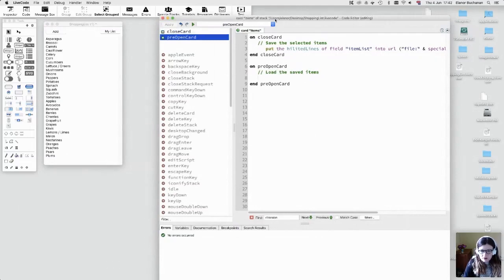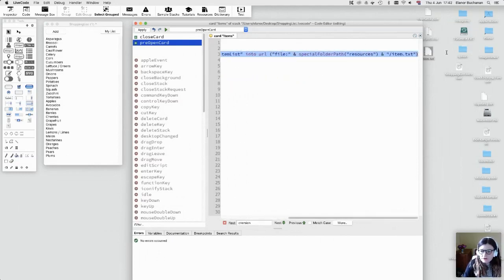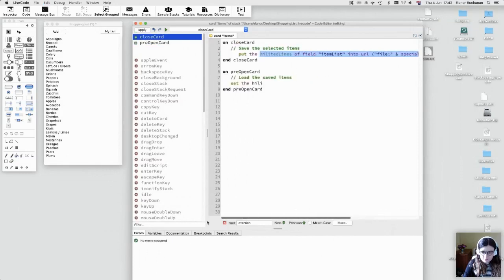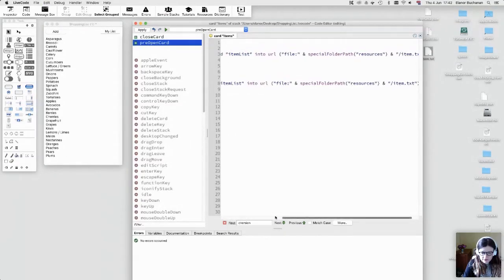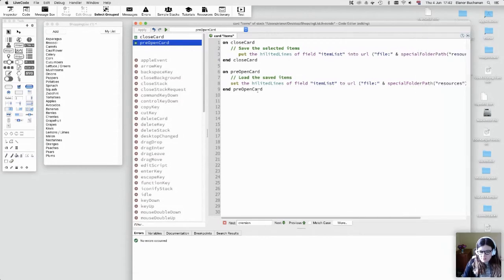So on pre-open card, again, similar to what we did before, but we want to set the highlighted lines of field item list. Instead of putting, we will set the highlighted lines of field item list to whatever is in our URL. So we've saved them.